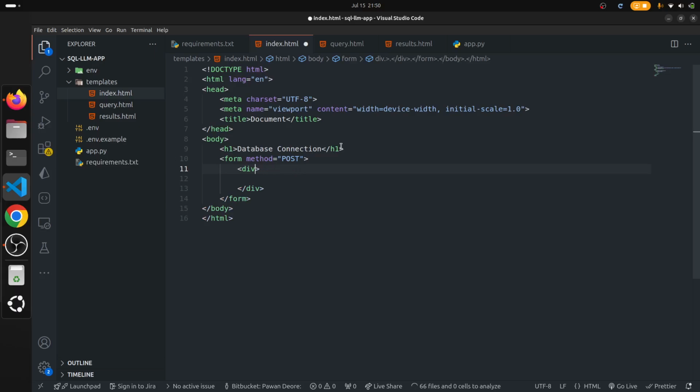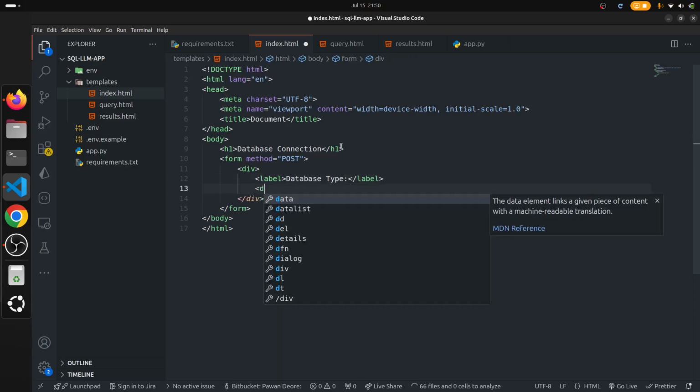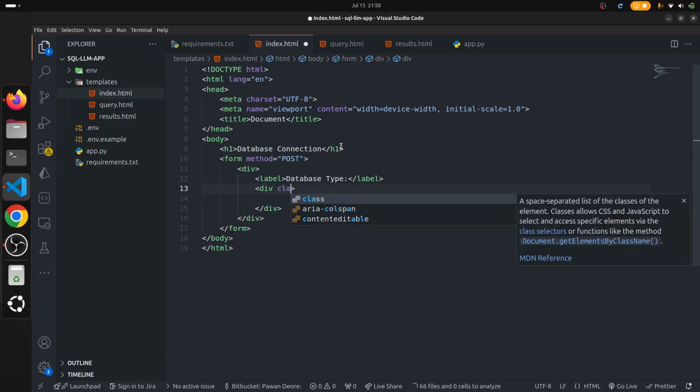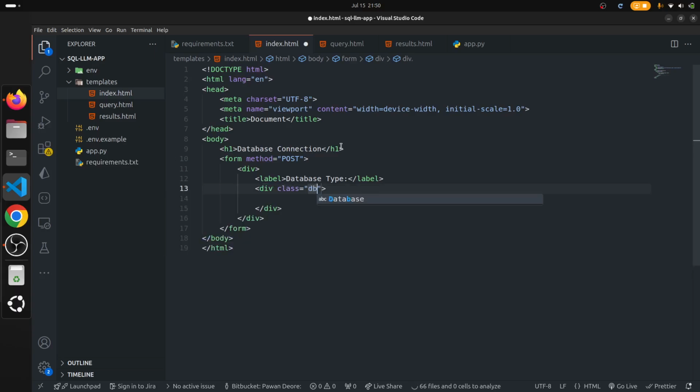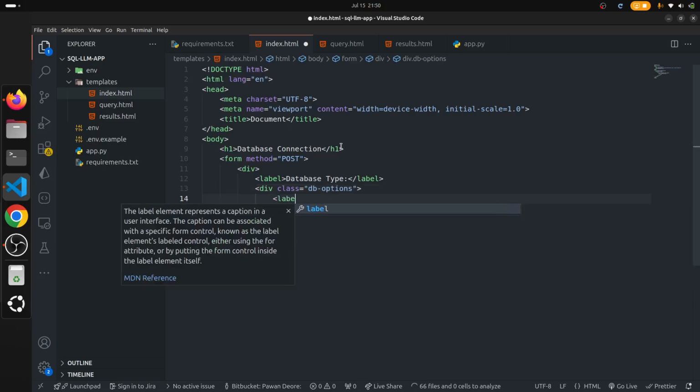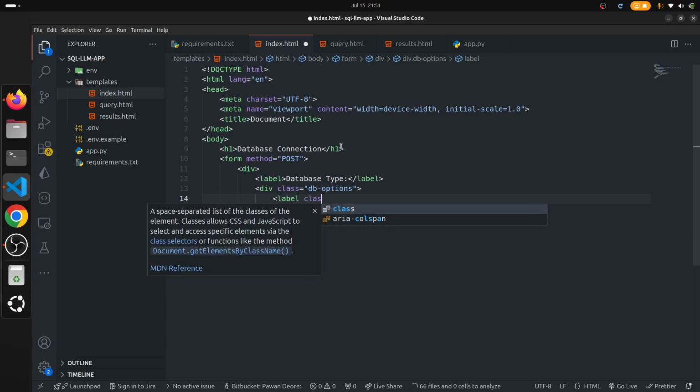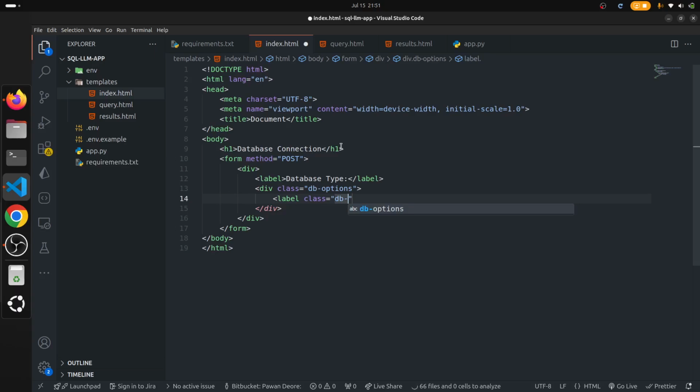Actually, for this we don't need one; let's focus on the functionality for now, and later we can always add it. And then a label, database type, and a division. Here we can add a small class, db options, and a label with class db option itself.